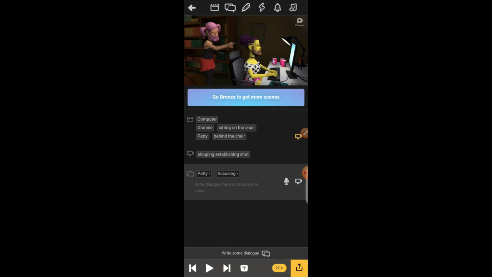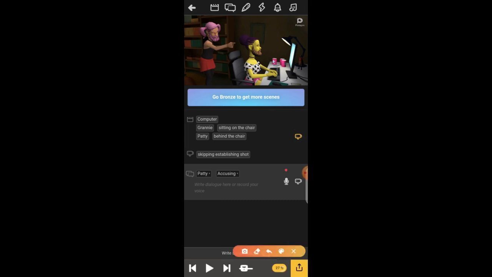So coming below here, we see where the words say write dialogue here or record your voice. You can decide to record your voice, and Plotagon will take it from there, or you can decide to type in what you want her to say. If you want to voice your character yourself, you can click on this record icon here.